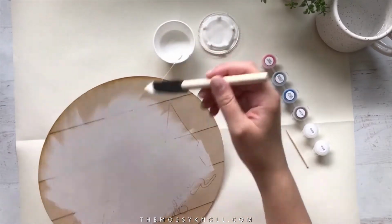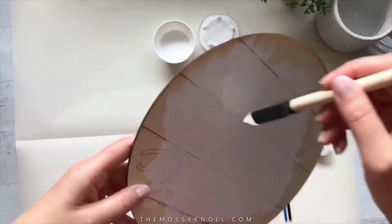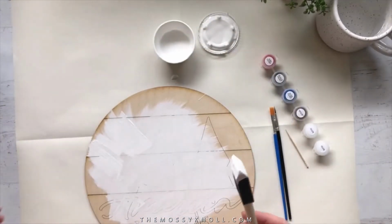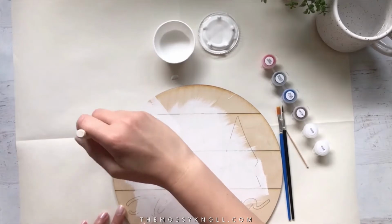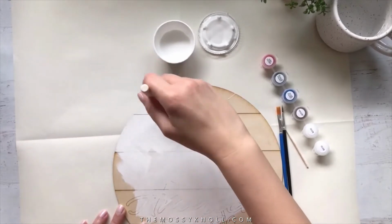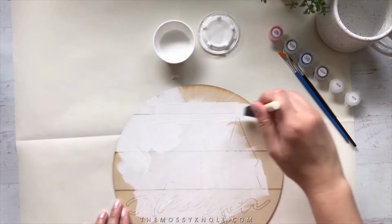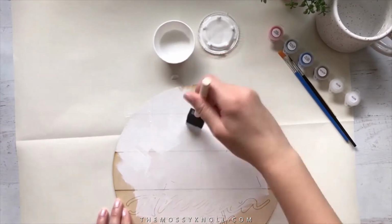So you'll see here that I'm brushing out. Let me check the video, make sure. Yeah, I'm brushing out, and then that way I can avoid getting white paint on the edges. Just because personally I like the look of the burned wood on the sides, but you can paint it white if you want, or if you were trying to keep the sides brown and you get white on there, you know, you have a backup plan to just paint it white.